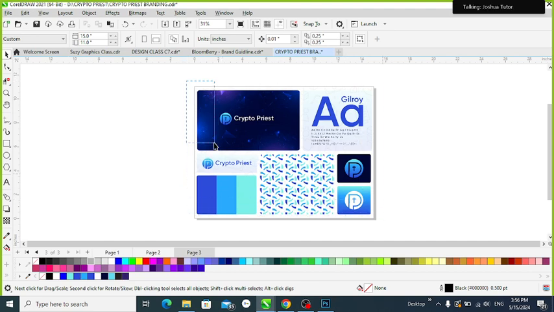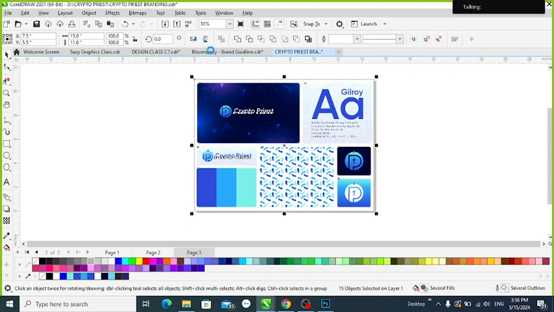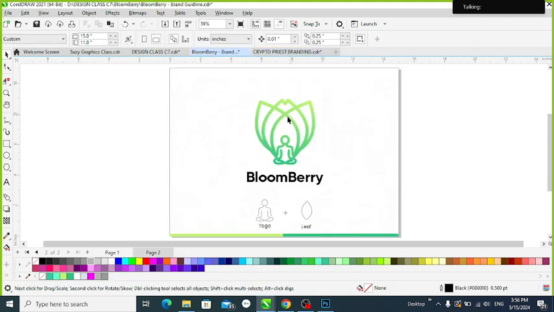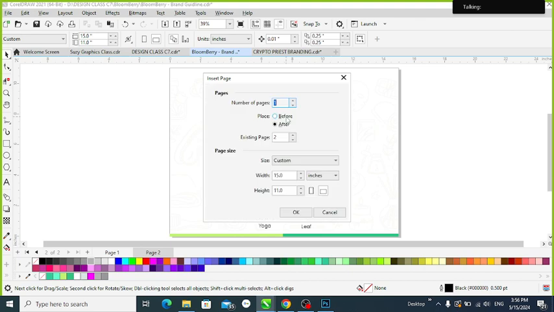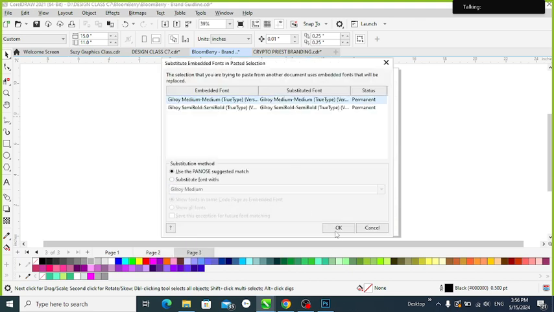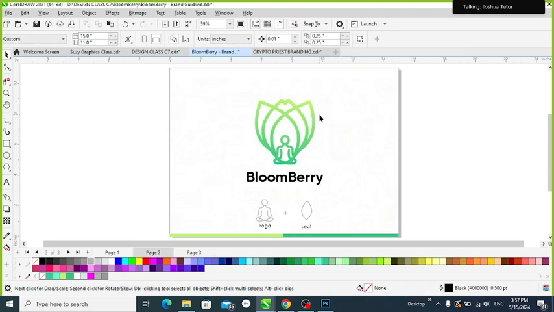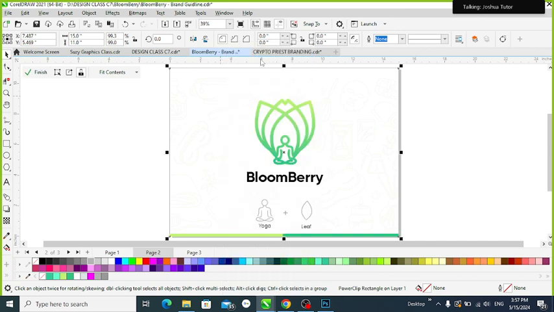So where we show our clients all the stuff we use, right? The font type, we'll create a pattern and also share the colors that were used. So I'm going to just take this. That was for a brand I worked on, so that's how I prepare my brand guide.